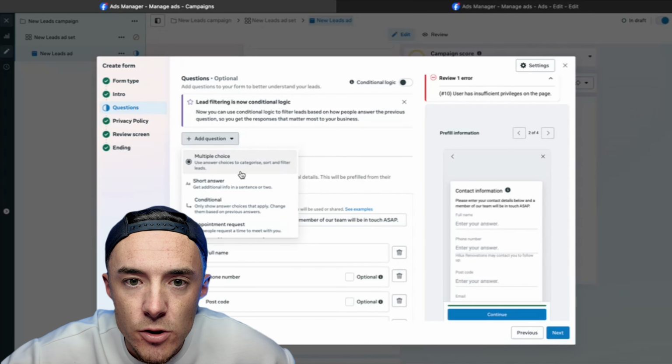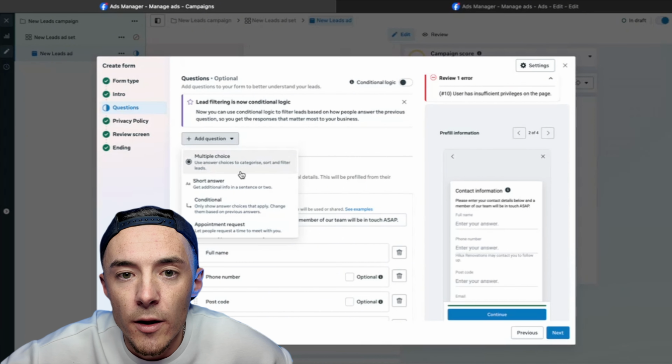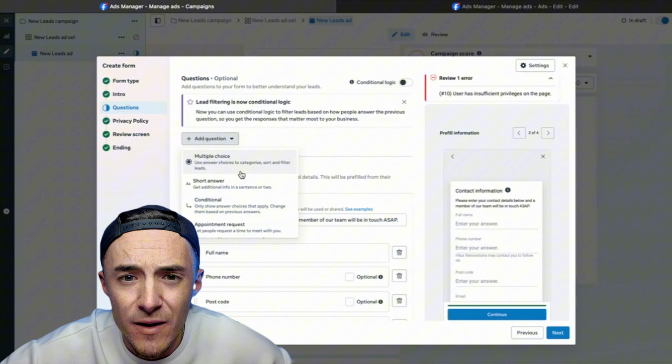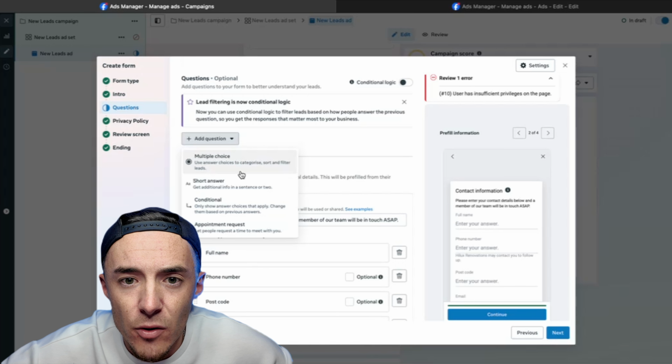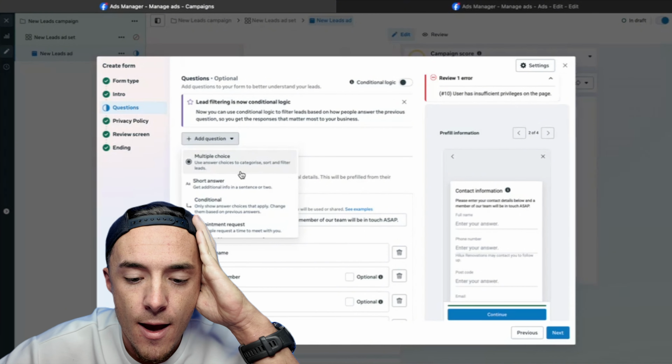Or you could add in questions like, if it was kitchens here, I would probably add in, how much are you willing to invest in your new dream kitchen? Sometimes can throw people off, that's what I would say. But at the same time, you don't want to be constantly on the phone to people who only want to spend £3,000, £4,000, £5,000 when your kitchen started at 10 plus. So that can be a necessary step to weed out some people, which I would advise probably to do.